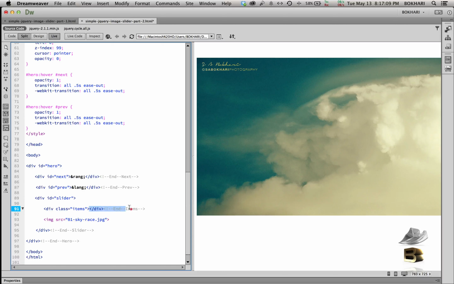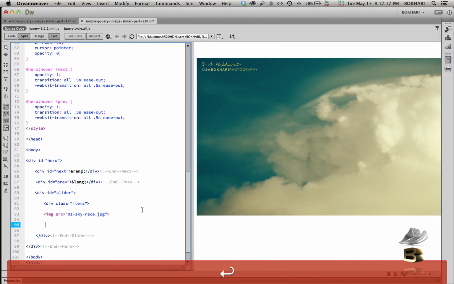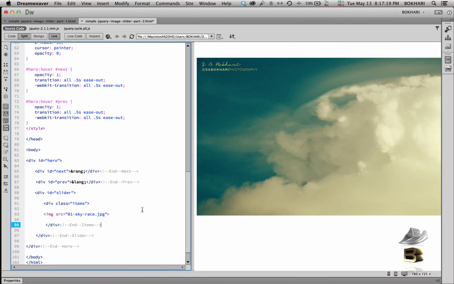I'm going to put this ending div class item tag just after the image. So now we have the slider ID here, and within the slider ID we have just created a div class items. And within the div class items we are going to create 2 more classes.